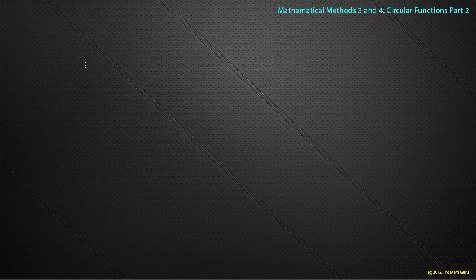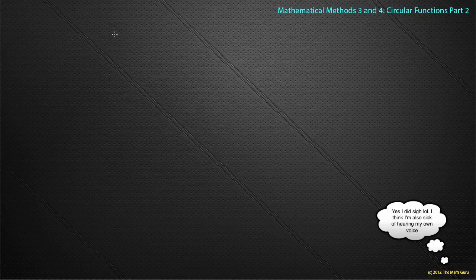The very last section of this chapter deals with general solutions, and I know that it's one of those things in the exam that has caused a number of people some confusion, because when it starts talking about general solutions, it's like, well, what does that actually mean? Well, there are a number of formulas. If you have the cosine of x is equal to a, what it is trying to say is that your values of x can be found by 2n pi plus or minus the inverse cos of a. All right? I'll explain what that means in a moment, but that is quite important.